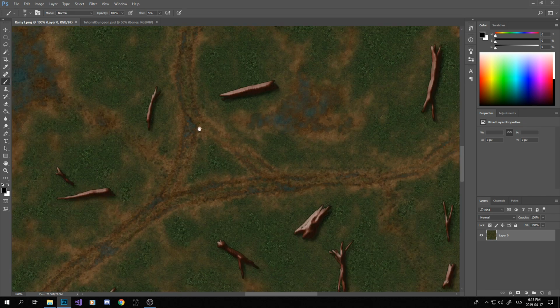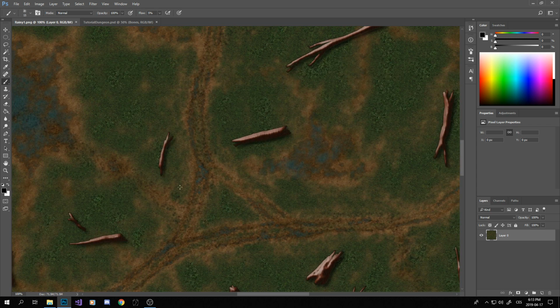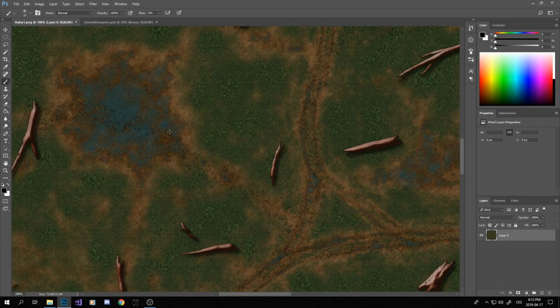So let's say that you want to make some sort of muddy roads or some pools on some map where it was raining, or you've got a different purpose. Maybe you want to indicate that there is some lava there, or maybe some slime. You in general may want to put some liquids on your map which are muddy or dirty and so on. And I'm going to show you how to do that in this video tutorial.